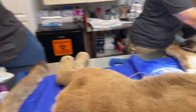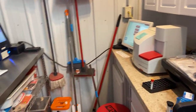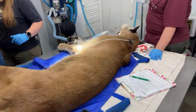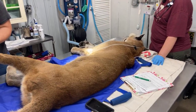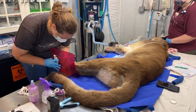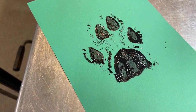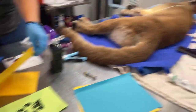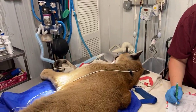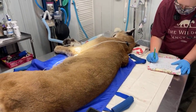Beautiful. So much pressure. And right now we're still waiting for the blood work to run. So we try not to wake up any cat till all the labs are finished, because if we find anything unexpected, or especially with our geriatrics, that they might need more fluids or a certain medication to help them along, we want to do all that while they're safely sleeping. I love when they get the fur, and all of that is part of the paw. So he's also getting sub-Q fluids right now. That helps with recovery. He'll get some vitamins put in that little fluid bubble that's on his back, and he'll absorb that pretty quickly right into his system.